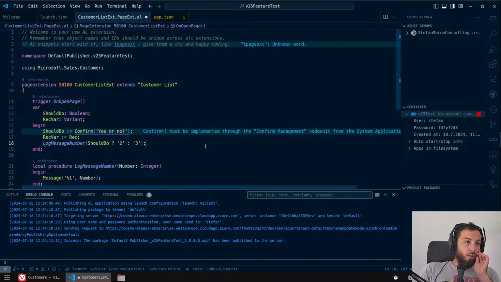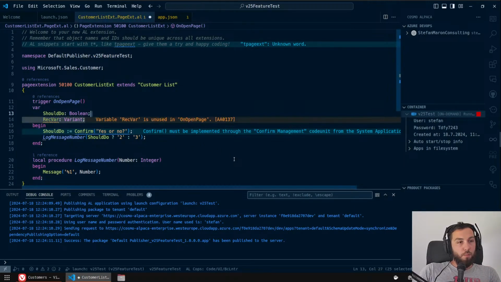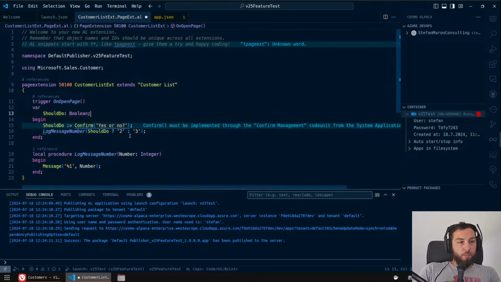Okay, that's not consistent. Now, it can implicitly convert a number to text, so that's possible. I would expect this to fail.